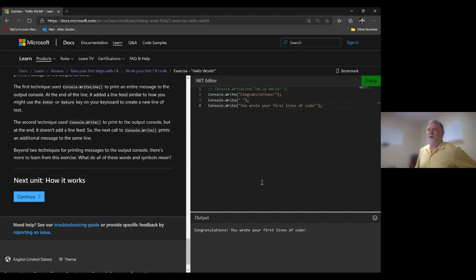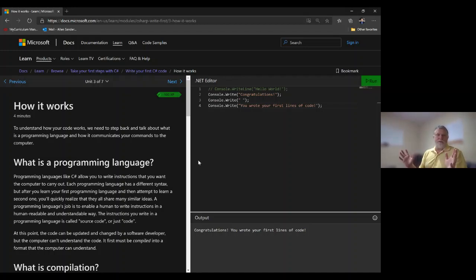Let's talk a little bit about what's happening behind the scenes here. We now have the ability to output text a couple of different ways in C#. So real quickly, what are programming languages? Programming languages are really just rules, types, sets of code that we can use to create human readable instructions for a computer. It's the language we use to code in. Just like there are different spoken languages, there are different programming languages. But the point of programming languages is they allow us to create code in a manner that is more human readable and easier for us to go back and reinterpret.